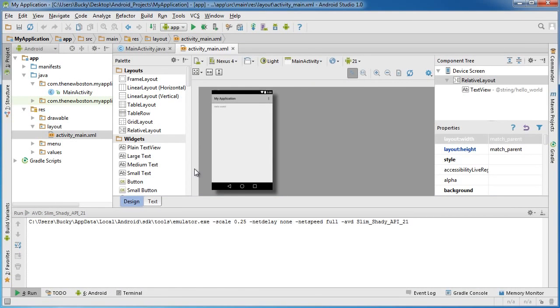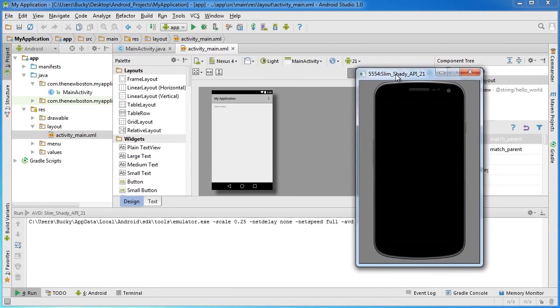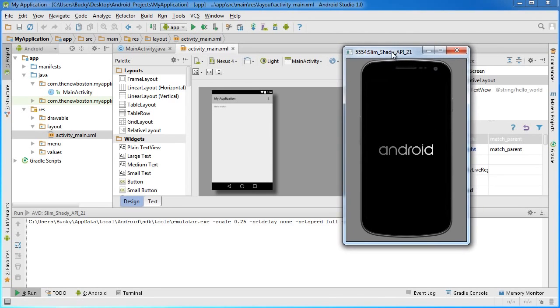Now while this is booting up, like I said, during your development process, you can actually just leave this entire emulator running. You don't need to close out of it like maybe in some other programming languages you're learning, where you close out of a program whenever you're testing it and then rebuild it. Well, the cool thing is you can just keep this window open and then click this to rebuild your project, and it's pretty much just going to restart the app right in your emulator, so you don't have to wait for this to boot up every time.